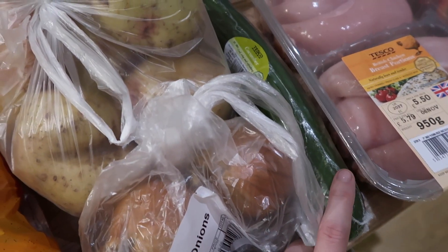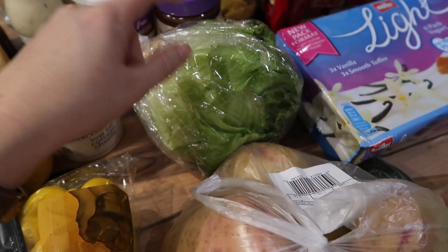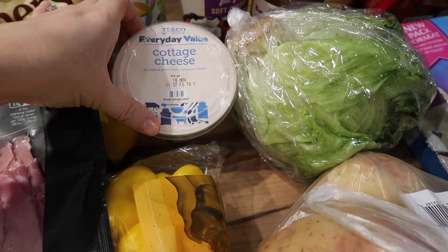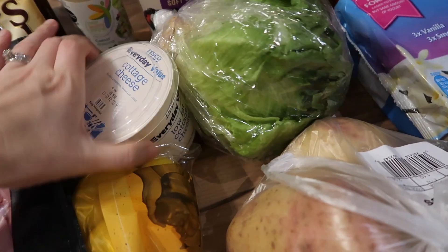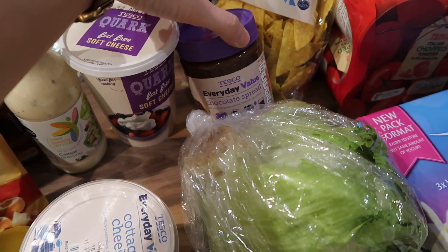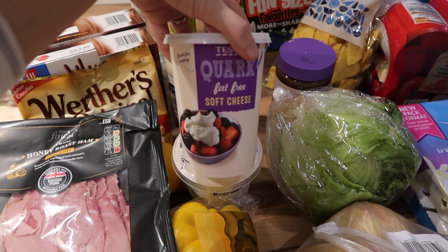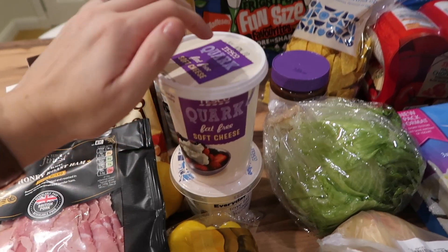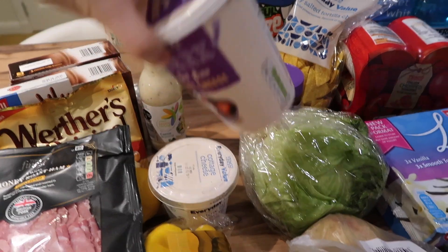I got a cucumber and an iceberg lettuce to make up salad — I'd normally buy spinach leaves but I thought the crunch would be nice for a change. I got some low-fat cottage cheese to have with the baked potatoes, which is free on Slimming World. I got chocolate spread for the girls — they love it on toast in the mornings. And I got quark for me, which I use as a sour cream substitute on fajitas or chilli. I got a big one since I'll probably have quite a lot of it.